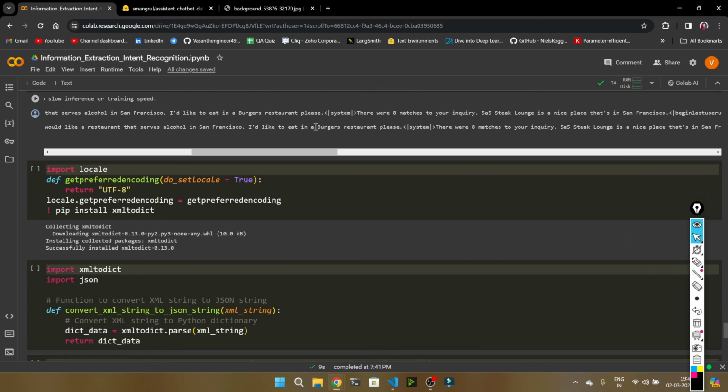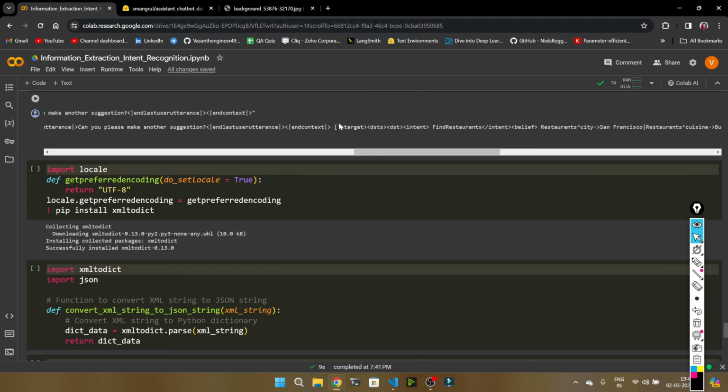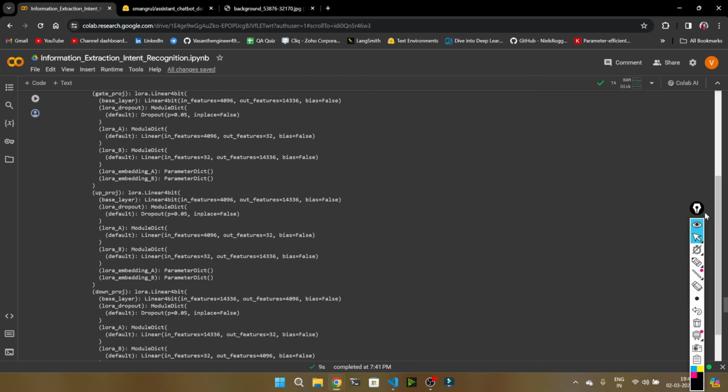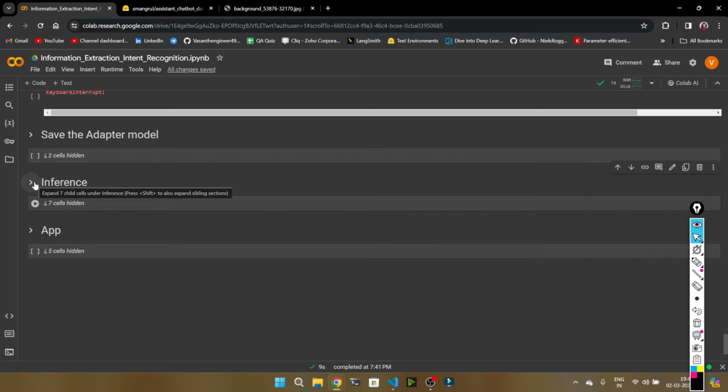So here you can see this is where the target starts. Inside the target, DSTS, DST, there is the intent, which is to find a restaurant, and then I'm closing the intent. The belief is that in the city of San Francisco, the restaurants are to be found where the cuisine is burgers and the restaurant serves alcohol, so that should be true. That is the belief of the model. Next, it is saying that the user action is to find alternate restaurants. And now my action is to offer him a restaurant named A16, which is in San Francisco. So it says A16 restaurant is a nice restaurant in San Francisco. Then it closes its response and closes its target. And that is how you fool your model, or trick your model, into generating JSON without the model even knowing that it is generating a JSON structured output.